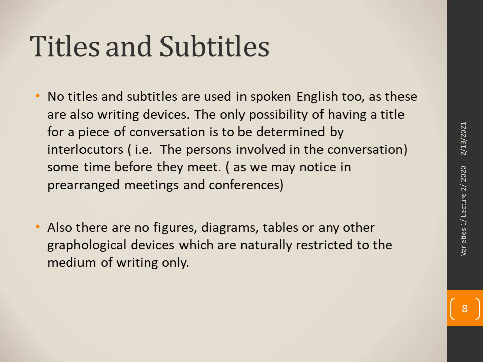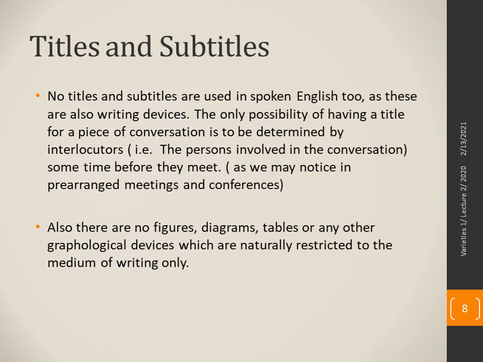As for titles and subtitles, no titles or subtitles are used in spoken English. When we write an academic essay, or a topic about something, we usually start with a title, and sometimes we have subtitles or subheadings. We use them to orient the reader to important functions in the essay. But in spoken English, we don't use these because they are writing devices.